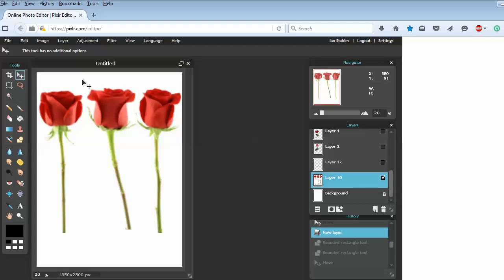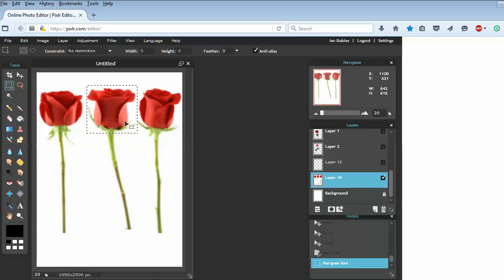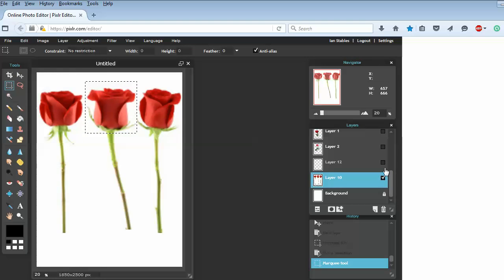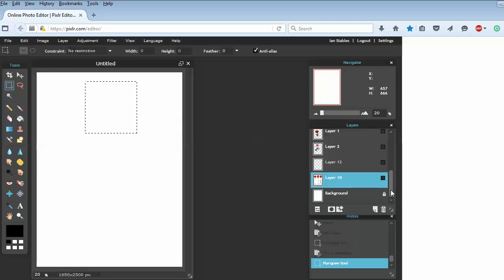So say, for example, we were to copy this rose. Let's just copy the head of this rose. Now this is not a transparent image, so when I copy the head of the rose, I'll just do that again, make it a little bit bigger. So I want to copy that there. Let's quickly copy it. And what I want to do is just hide that layer.